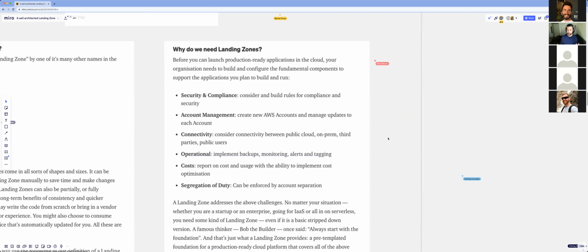So as you can see, if you were entering into the cloud and had more than one or two applications or one or two people using it, you might start to have all of this overhead that you're trying to figure out how to manage and how to scale.